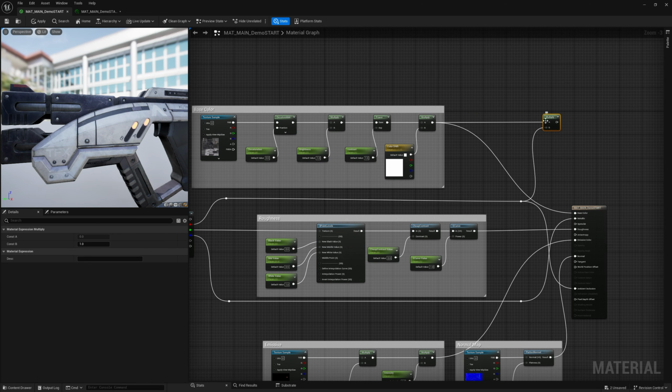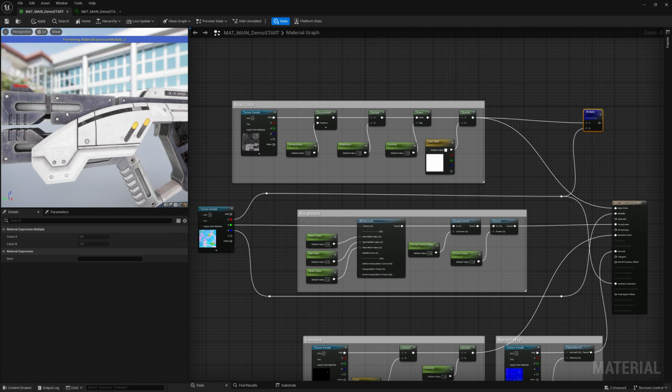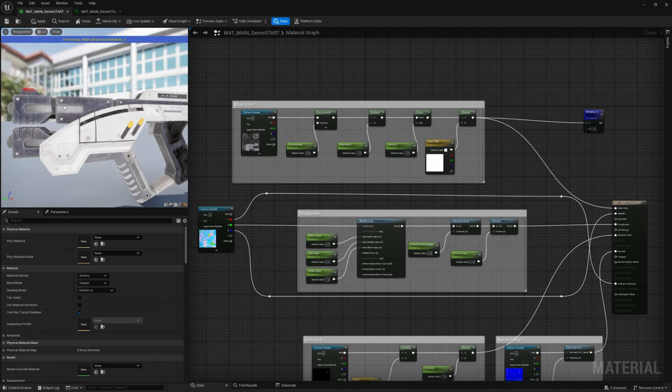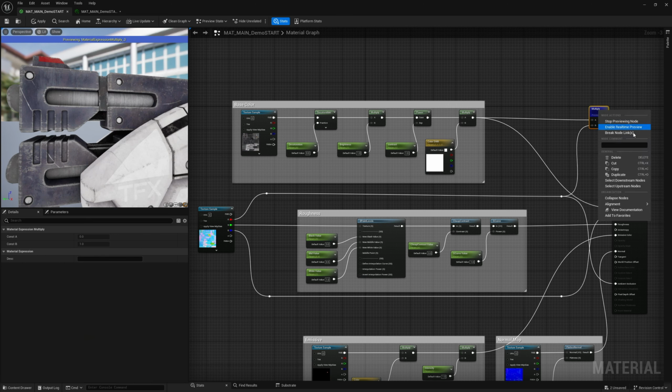So another cool trick is that without having to plug everything in, we can start seeing what stuff looks like at these node intersections. If I right click this multiply and hit start preview node, this is what I'm seeing. I'm seeing the diffuse coming in, and I should be seeing the ambient occlusion multiplied on top. And if I break this node with Alt, and just watch right here, I plug in my ambient occlusion, you can see what it's doing. So that's a handy feature, using the preview, and this is how you stop it.